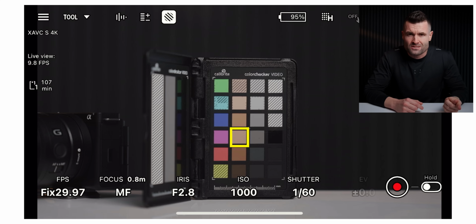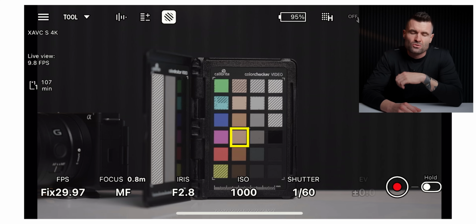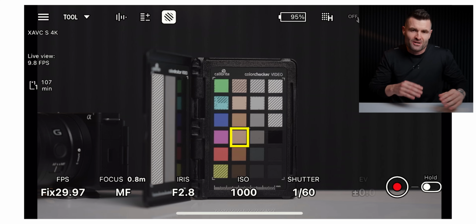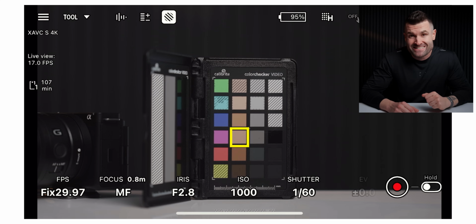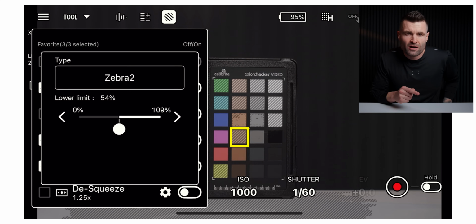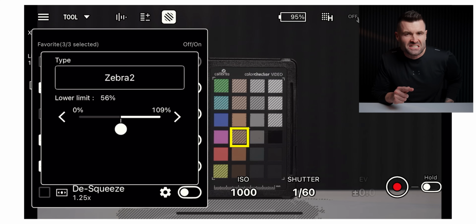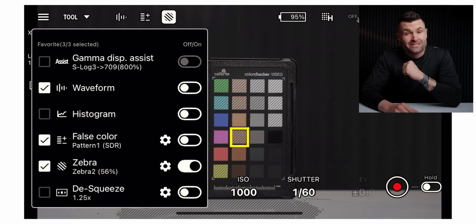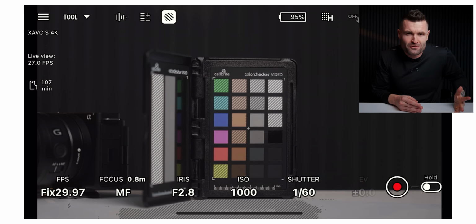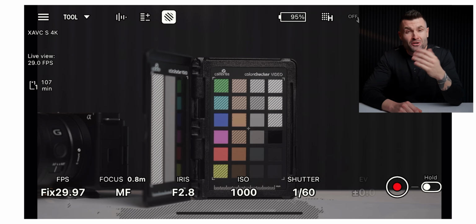Okay, now we have this skin tone, right? The second one. And it's also in the shot and in the same lighting. And it needs to be exposed to 56. So as I mentioned, I'm not going to change anything in camera. All the exposure that we did, ISO, aperture, shutter speed, that's going to stay the exact same. I'm just going to change the zebra value to 56. And look at that. That skin tone is already exposed. So if you expose one, you expose both as long as they're in the same light.